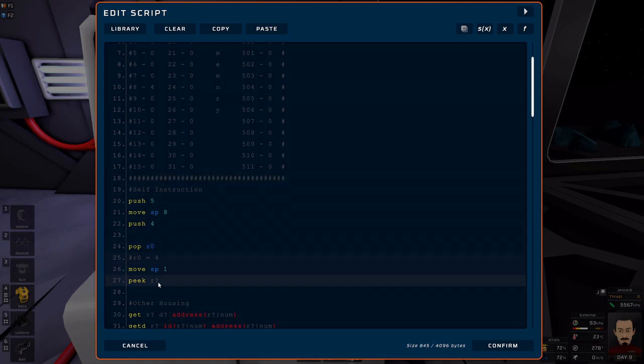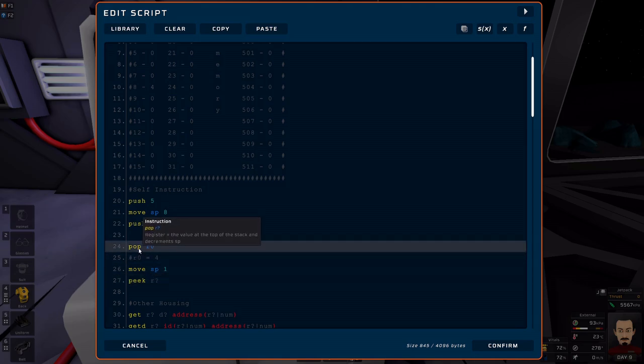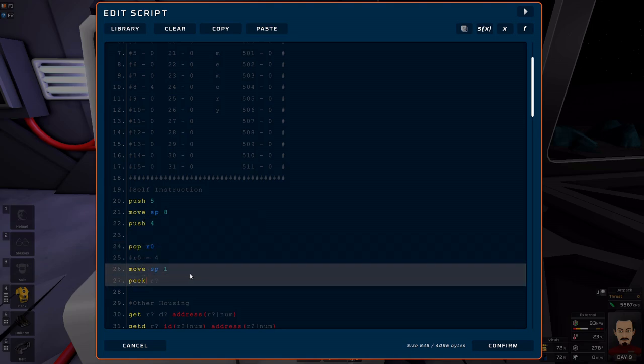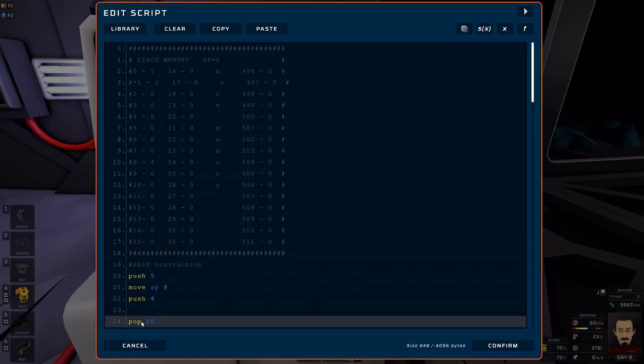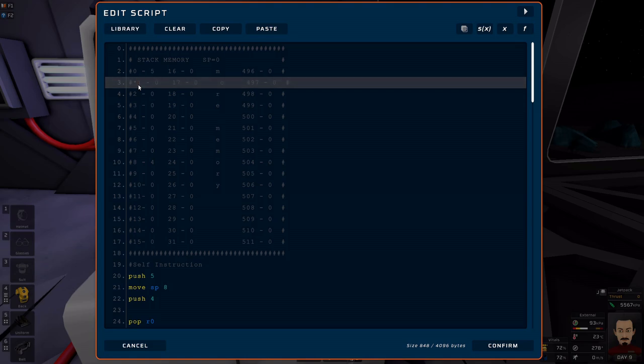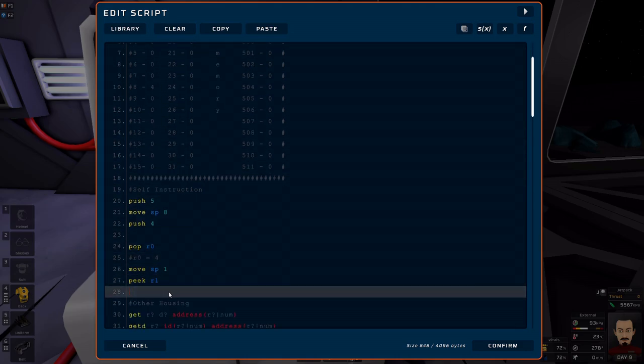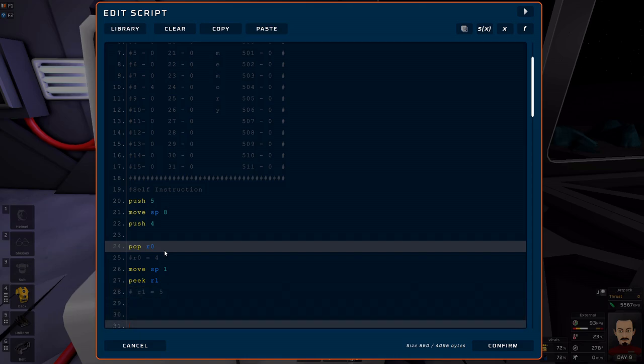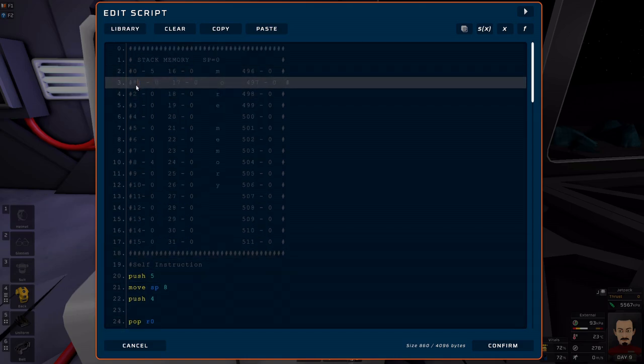Now, we're not going to do a pop next. We're going to talk about the peek. The peek is essentially a pop, except it does not decrement the stack pointer. So if I were to peek to R1, it's going to act like a pop. We're at 1, and it's going to read the value before that, which is at 0, so I'll get a 5. My R1 will equal 5. However, the stack pointer is unaffected. It still stays at 1, so that if I were to push another value, it would be pushed to 1.